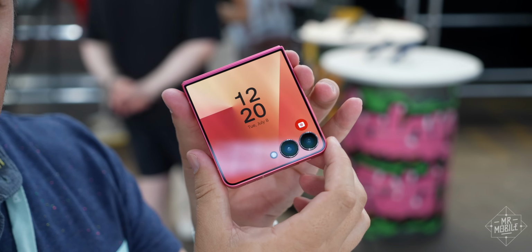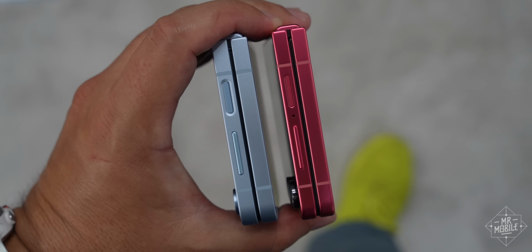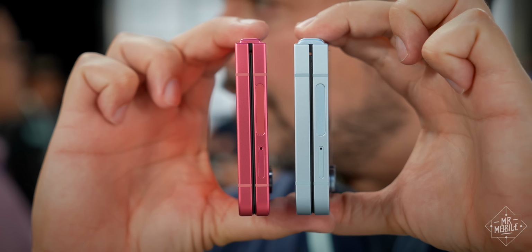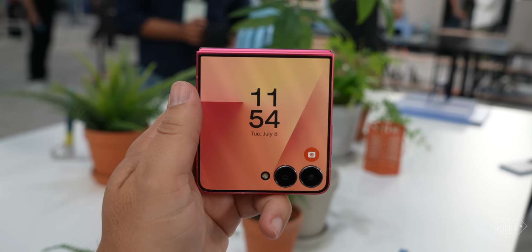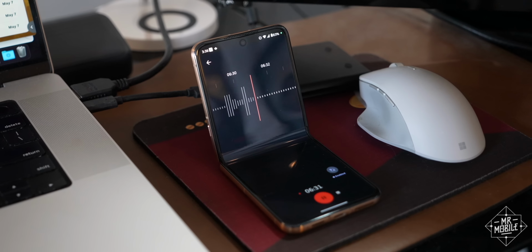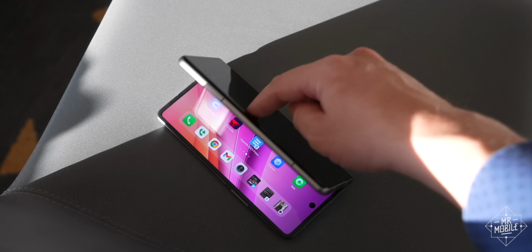After years of stagnation in the very category it helped create, the recalcitrant Samsung has reawakened. And you just need to put the Flip7 side by side with its predecessor to see the result. Gone is the blocky thickness, the undersized cover screen. In their stead, svelte sides, an edge-to-edge flex window, and a water drop fold nestled within a revised hinge that finally brings Samsung in line with the more minimal creases of Motorola, Xiaomi, Huawei, Honor, Oppo, Vivo, even Tecno.